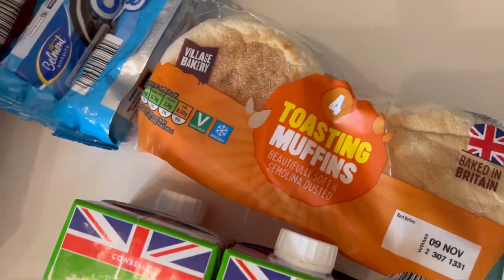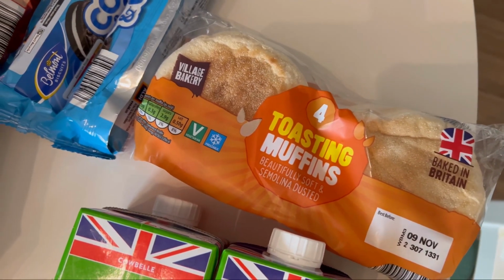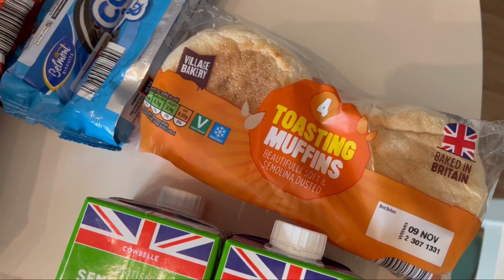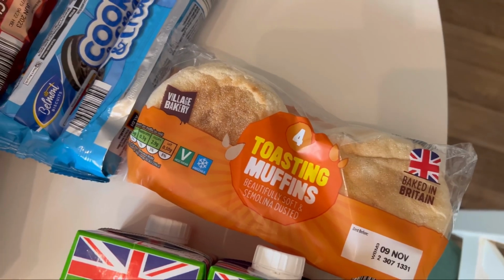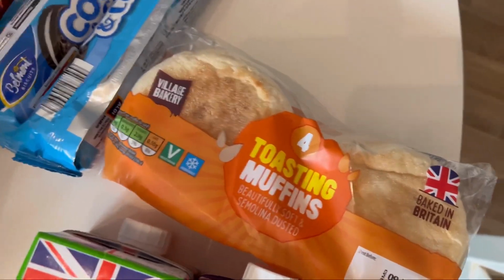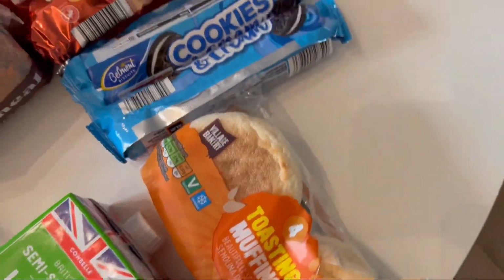And these are toasting muffins. I absolutely love these. I make mini pizzas for the girls, on the weekend or just as a snack. Mia says it actually tastes like a mini Domino's, so I'm a bit gassed with that. But yeah, I love these for pizzas.